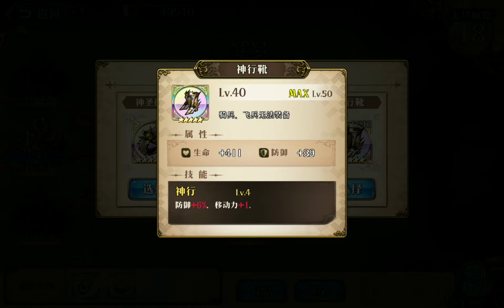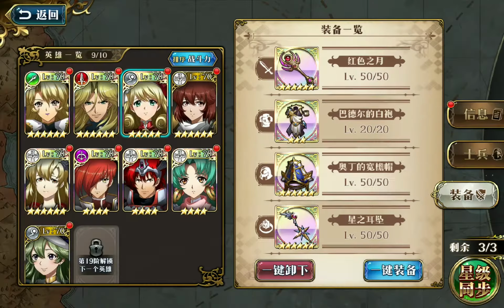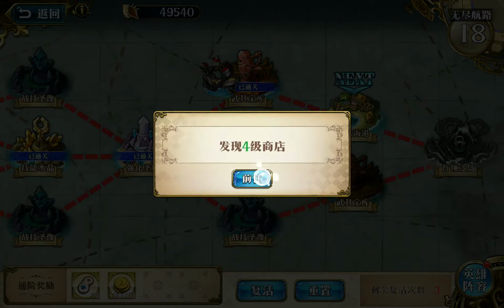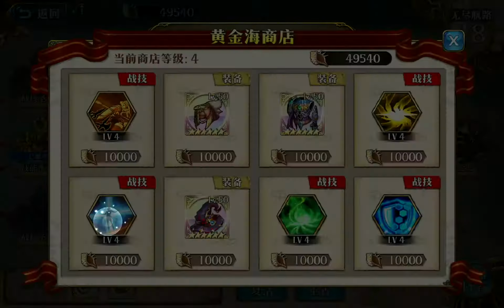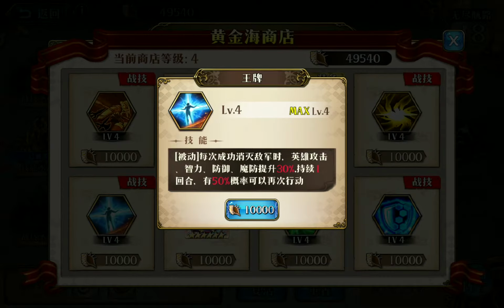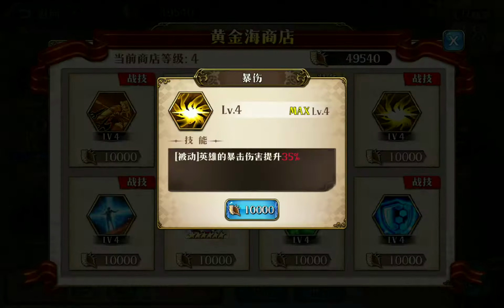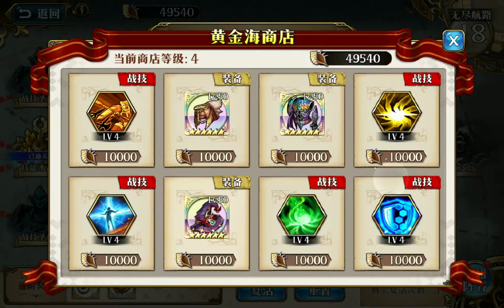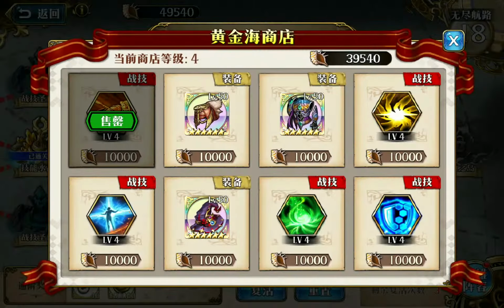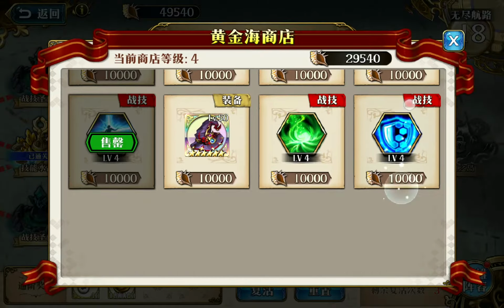Only ring, Bloody Melody, Divine Boots. Holy Ring. Alright, let's see what's in this door. This one's called Trump Card. Life, defense, critical damage, demon liver skin, assault helm. Yeah. And there's the witch hat. Yeah. Generally speaking, the story is pretty disappointing.